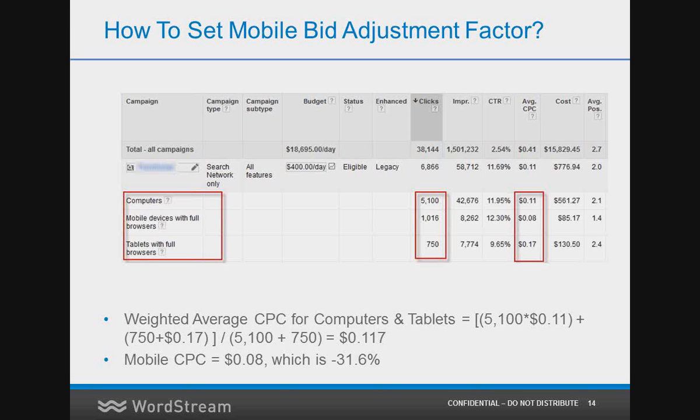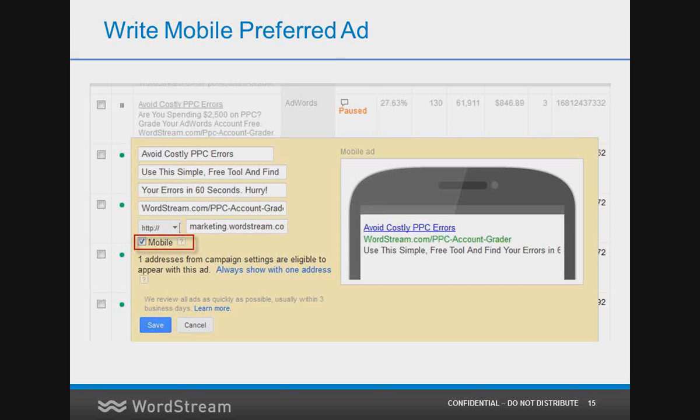Now, of course, that's just an initial value. You can deviate from that, again, depending on your business. If you're a local business and you're trying to get the phone to ring, like a lawyer or a dentist, and the phone is a significant component of your business, then I would recommend bumping that up a bit. And if you don't have anyone answering the phones, or you don't think that's valuable to your business at all, then I would recommend setting it a bit more negative, so bidding even less for mobile. That's one way of thinking about the problem and setting initial values for your different campaigns and ad groups.